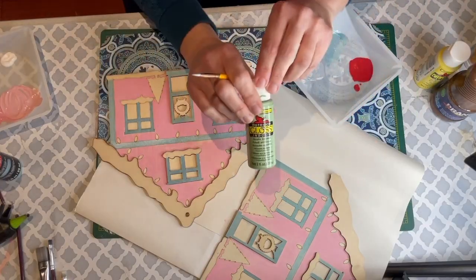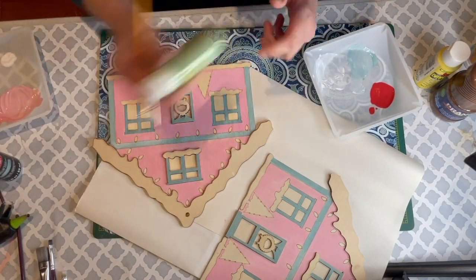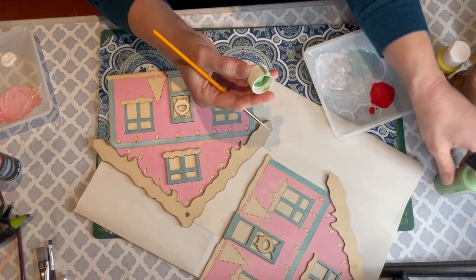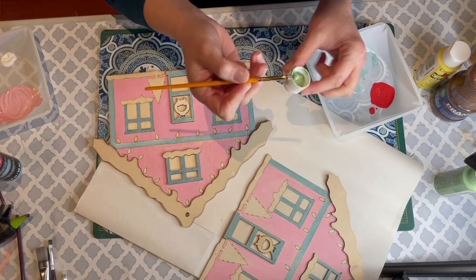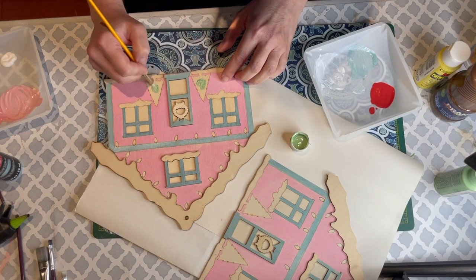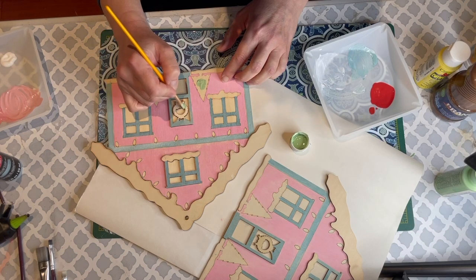So now that I've finished with the windows, I'm going to take this sage green gloss acrylic paint and I'm going to paint the trees on both of these pieces. I'm not going to add a 3D tree like I did on my previous house. I will link the video up in this video. These I'm just going to paint green along with the wreath. Then at the end, I'm going to add some beads to them. So let's finish painting the trees and the wreaths.